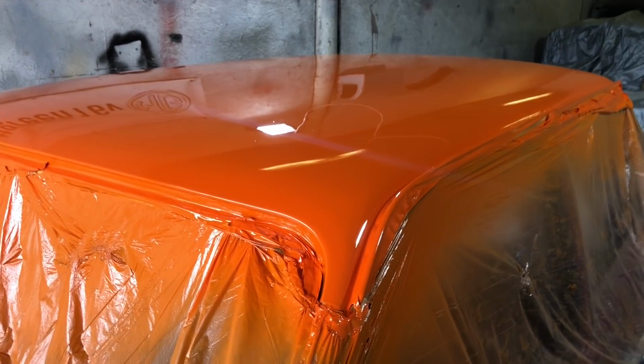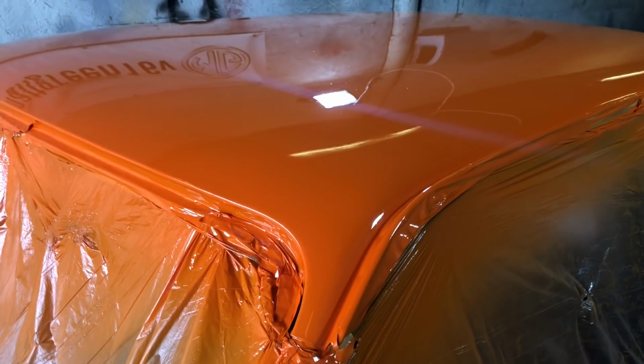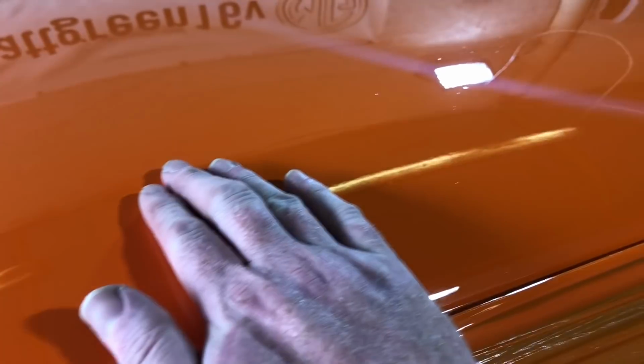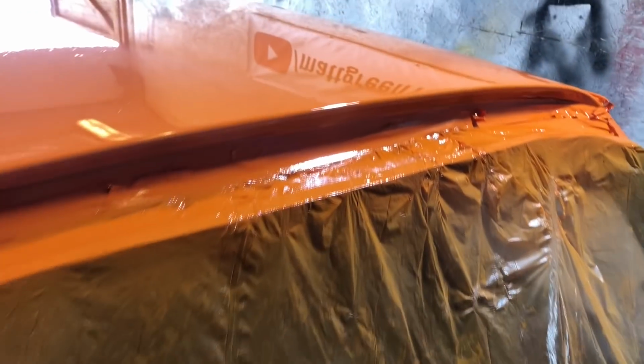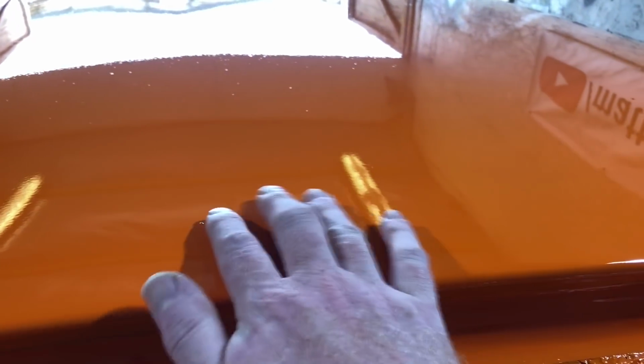But again, camera doesn't really do it justice. You've got to see it in light. It's obviously glossy, which is a good thing. But yeah, there is poop in it. This side's better than the other side. There's a lot of rubbish on the other side. But yeah, it's gone off as well, which is good because I just bought some random 2K paint off eBay and then mixed it with some hardener that I had.